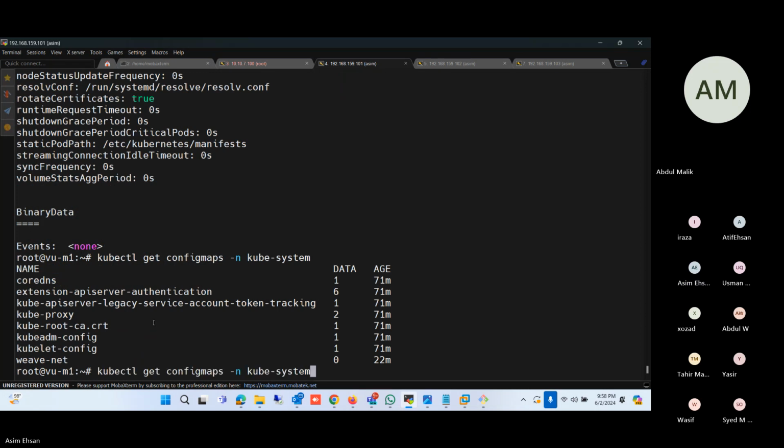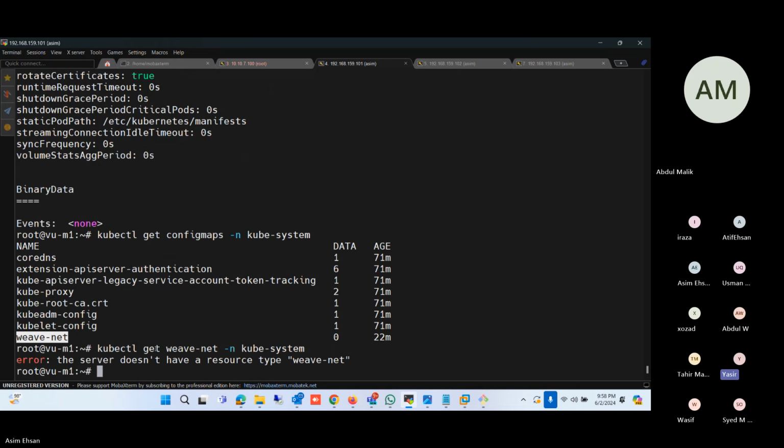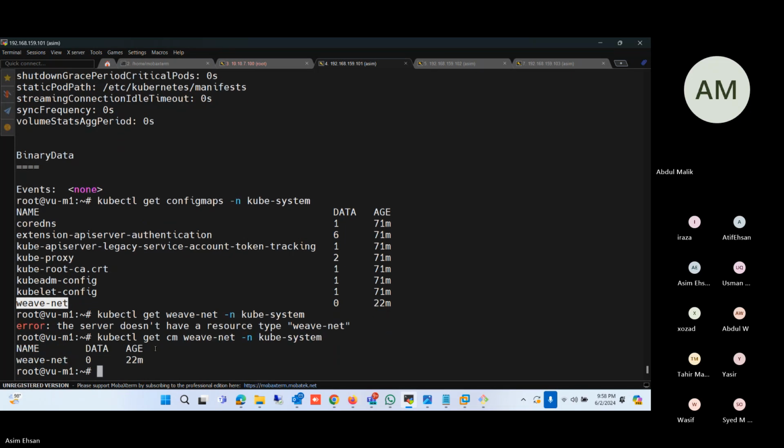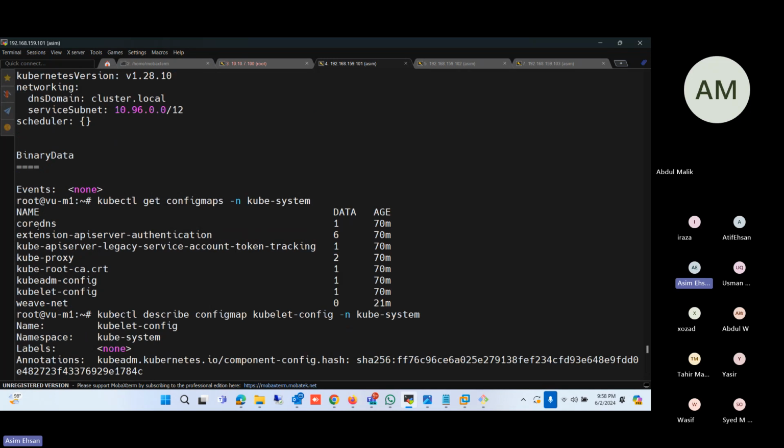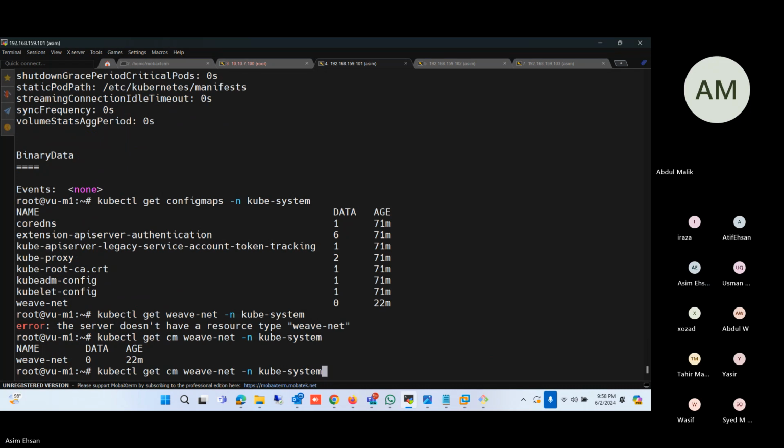I think WeaveNet. WeaveNet is also the functionality of the networking, right? Yeah, networking, and the communication among the pods. No, this is something different. But there is some setting, I don't remember exactly where that is. For example, CoreDNS. Let me just see this. These are all the configuration.